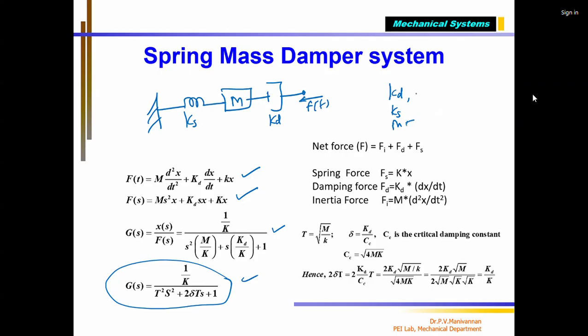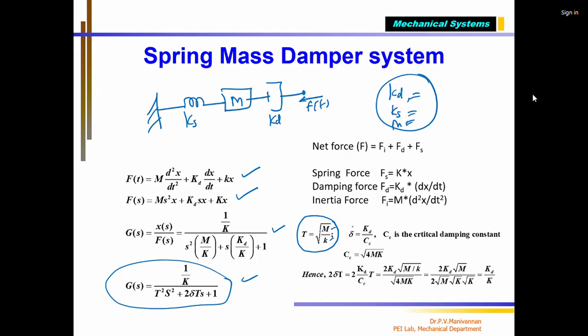All these values are given in your problem. You can write the final transfer function substituting the values. Again, it will be a numerator divided by a denominator polynomial. Then you'll be asked to find out what the time constant of the system is. That means you can compute it using this equation.